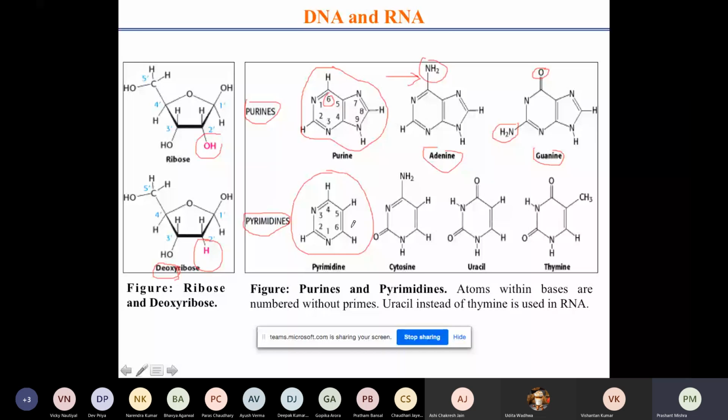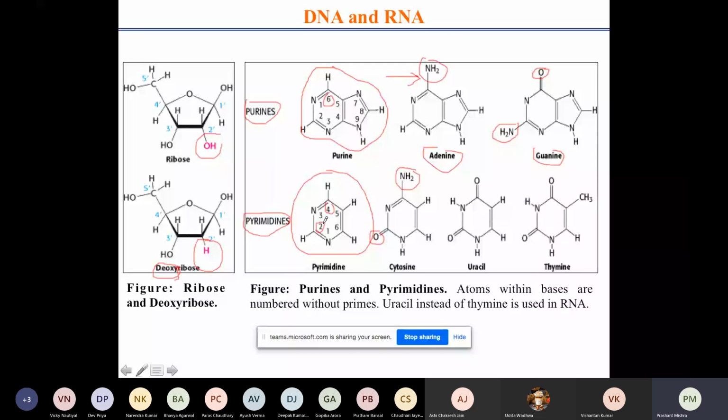On the other hand, pyrimidine is a single ring structure. If I look at molecules, one is cytosine and another is uracil. If I talk about cytosine, if I say pyrimidine is the base molecule, what are the places where the modification has occurred? There is one position here, another position is here. So this is called 4-amino 2-oxopyrimidine. At the fourth position, the amino group has got attached, and so pyrimidine is the parental molecule and cytosine is 4-amino 2-oxopyrimidine.